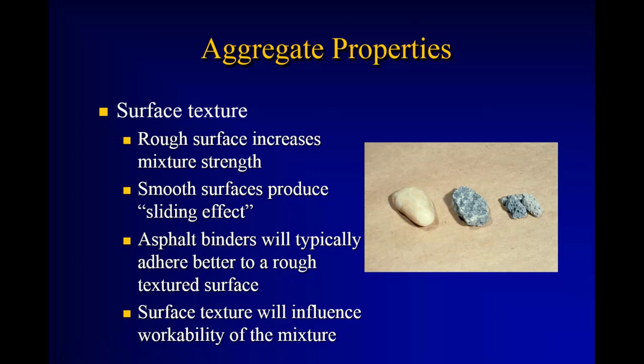And the other kind of biggie in the asphalt world is these rougher textured surfaces, say here to here, the asphalt's going to adhere a lot better to this. Surface area may look the same, but if you look at it in 3 dimensions, there's a lot of ridges and valleys here, so the asphalt can bind and coat on this aggregate, whereas you may have difficulty getting it to coat and stay on that aggregate piece.